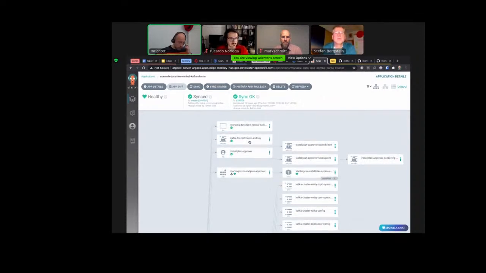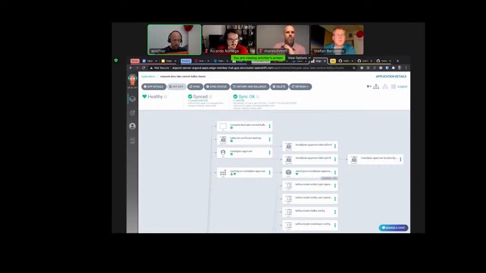So this is the standard stuff that Argo CD does. It basically takes whatever is defined in the Git repository and applies it to the cluster. And if there's any change in the Git repository, it will pick it up and change the manifests which are running in the cluster. I haven't shown you the actual dashboard application yet.